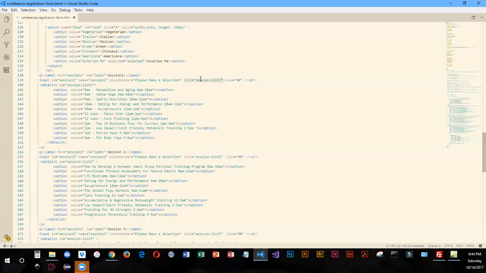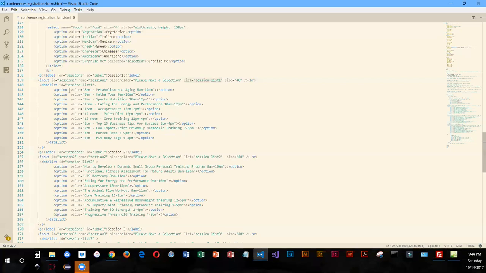That name is what connects the data list to your input element. Okay, so it's super important. Then we have the data list tag, and then we have a closing tag, and in between we have all of the options. And again, whatever you have for value gets displayed, and it also gets sent to the script.